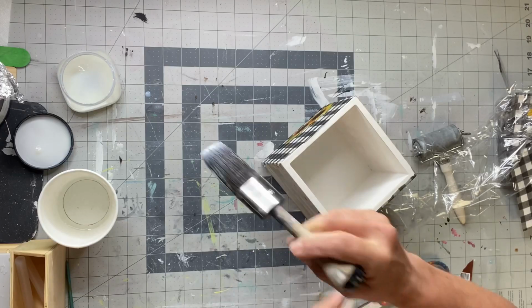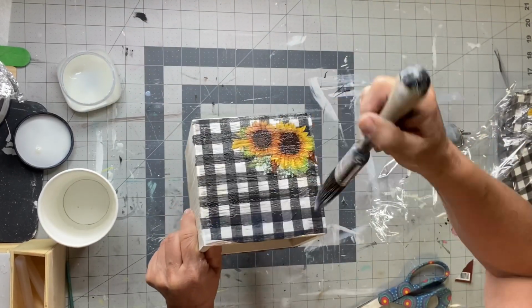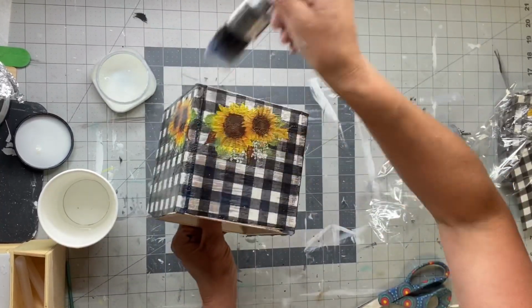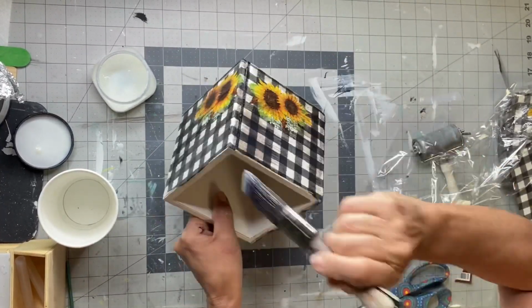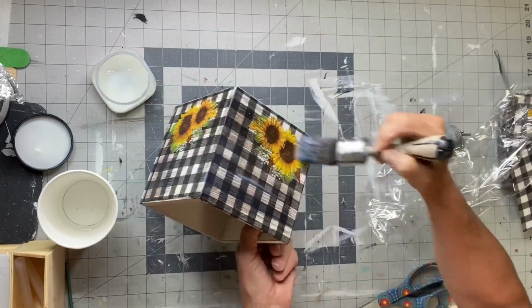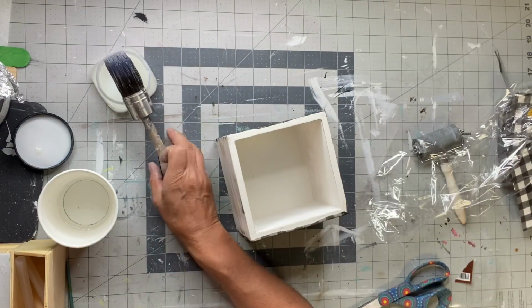So just putting a little bit of that 1 hour enamel on that corner allowed my napkin to just tear evenly down that seam. And then I'm going to do 1 coat over the napkin with the 1 hour enamel. This coat you want to be extremely gentle. You don't want to go over it multiple times. You just want to get it on and then just let it dry.